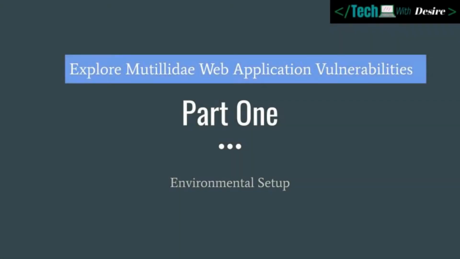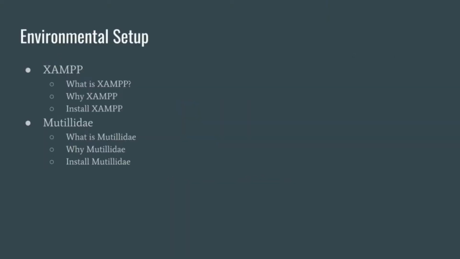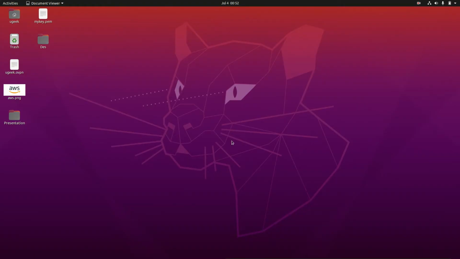Before installing the setup, we will first install XAMPP and then later install the Mutillidae application. This is my main operating system, Ubuntu version 20.04. But I'm not going to install these things on my main operating system. Instead, I'm going to run those security testing or vulnerability testing tasks in a virtual machine, and I highly recommend you do the same, since it is not a good idea to perform those hacking tasks using your main operating system.